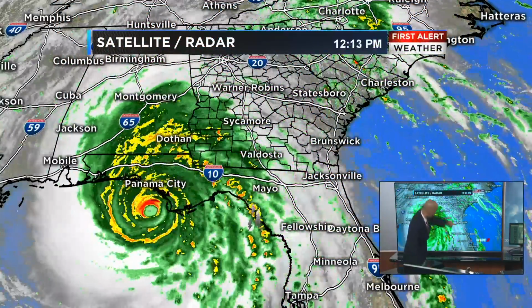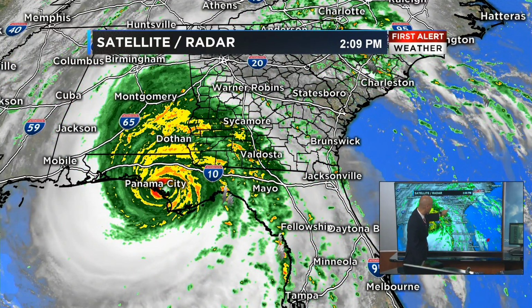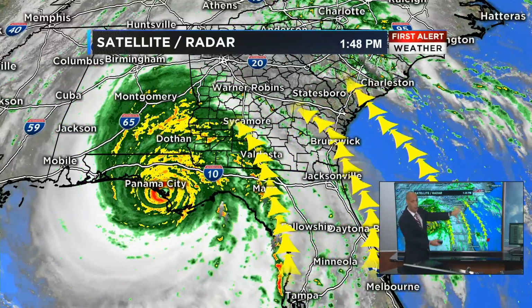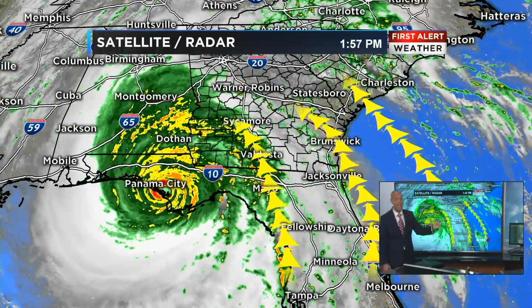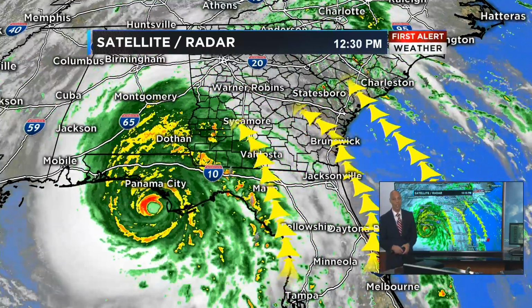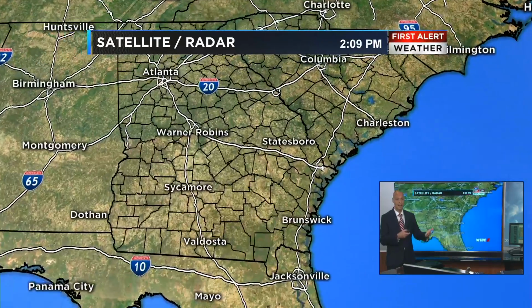A larger view shows we're pretty quiet across the region now, but I want you to notice these little bands already starting to develop. They're already developing here through Florida and even here across some of our southern areas. That's still the broader circulation associated with Michael, and these will start to fill in as we go throughout the afternoon and evening hours. And embedded in those outer rain bands, we certainly can see an isolated tornado or two, and that'll be a concern up here coming up later on this evening.